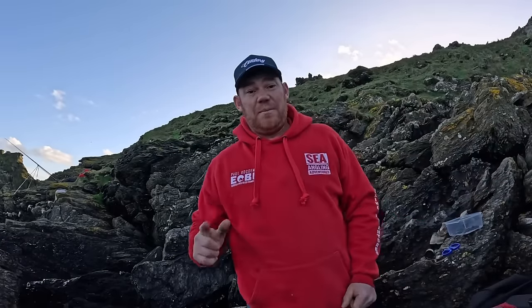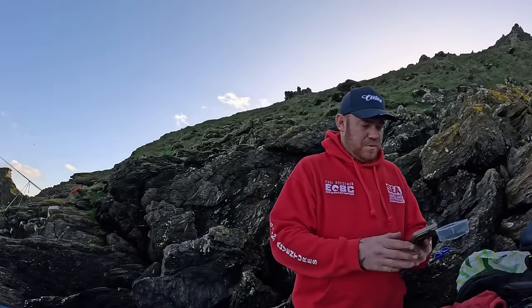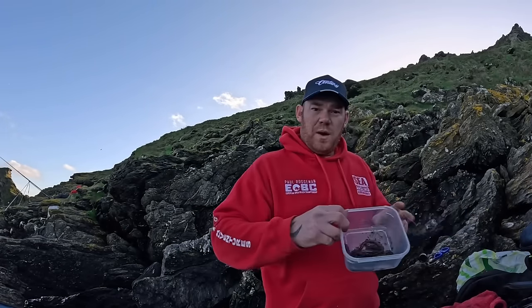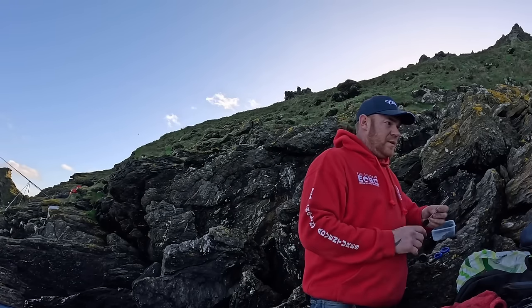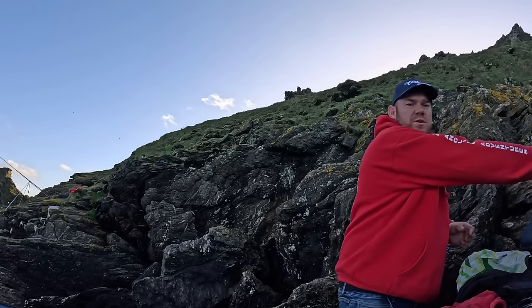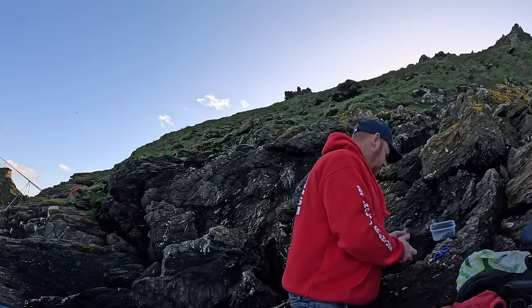And I'll take it home and put it in a bin, because it helps keep our coastlines clean and tidy. So I'm just literally packing down now, guys. I've got a little bit of worm there, so I am gonna use the worm up. I reckon I've got enough for one more cast with that, if I'm honest. But I'm just packing everything else away, because I've got to put the rods down as well now. But no, it's been a good day.